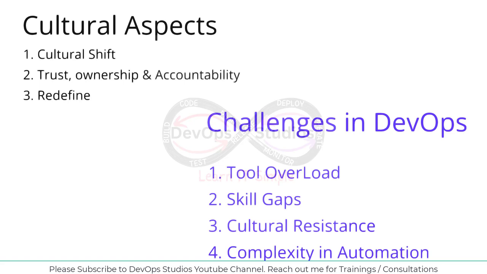And yep. So in summary, the DevOps lifecycle is a holistic approach to software delivery, emphasizing speed, quality, and collaboration. By breaking down the silos between development and operations, by automating processes, and by adopting a culture of continuous improvement, we as an organization can meet the evolving demands of the software industry.